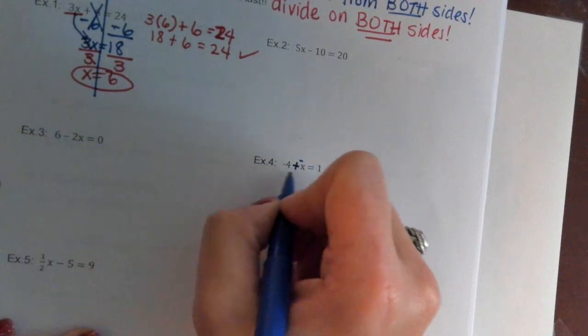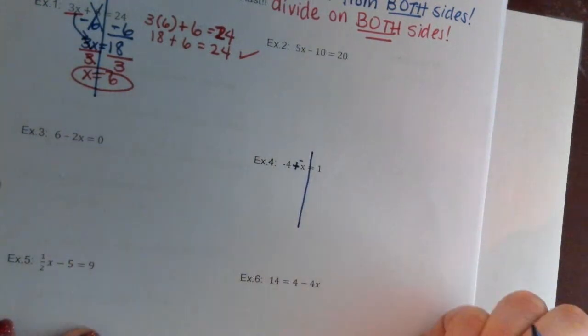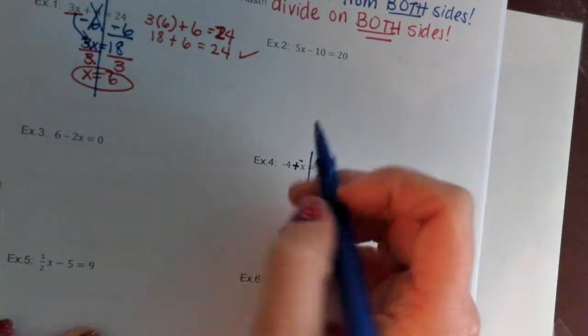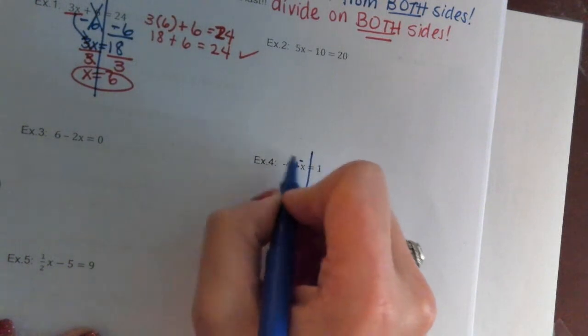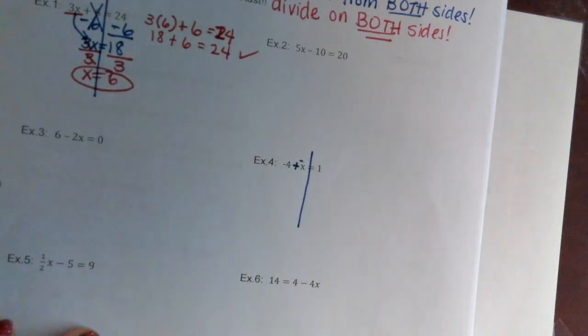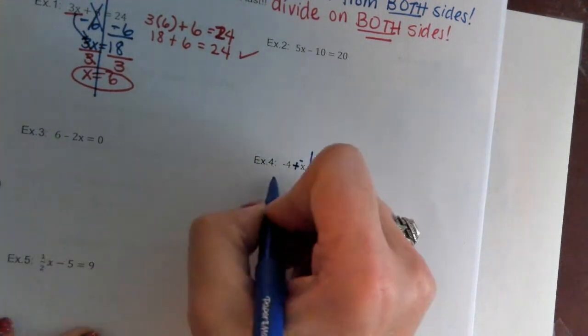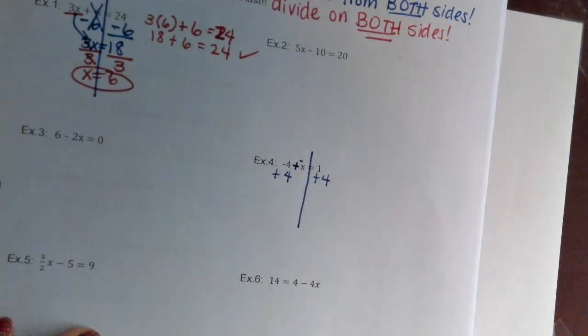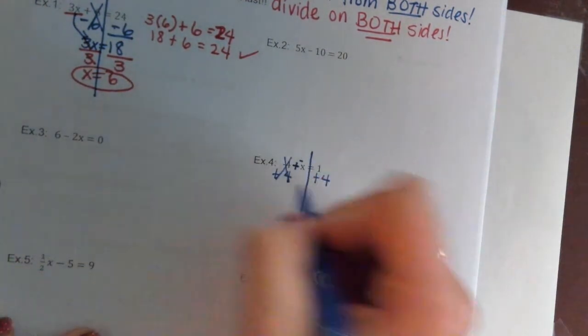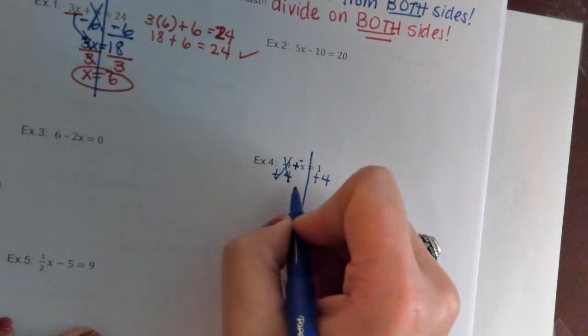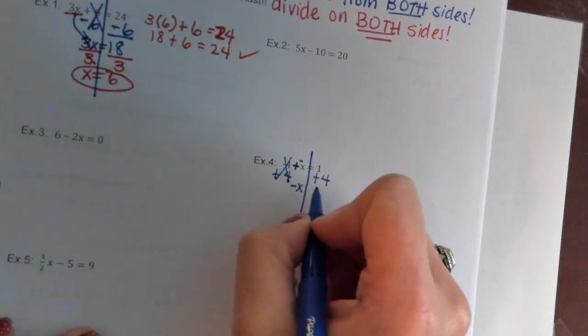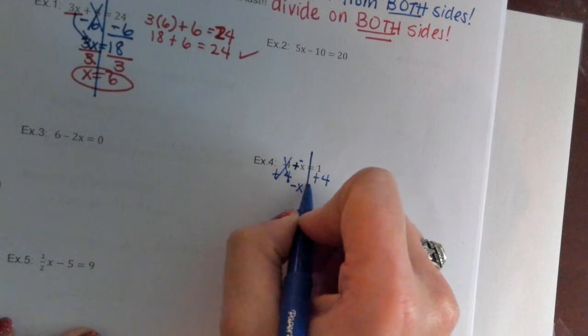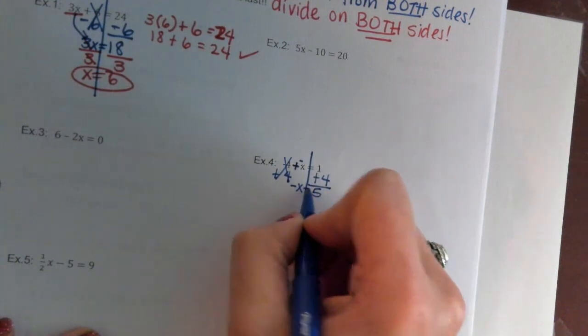We're going to have to get that by itself. So draw your line to separate the different sides. And how can we clear out or cancel out a -4? What plus -4 is going to give us 0? That's what we're trying to do here. It's just a 4. Right? So -4 plus 4, that's 0. It cancels out. Now we're just left with a -x. And then 1 plus 4 is 5.